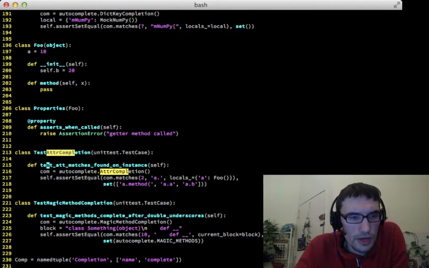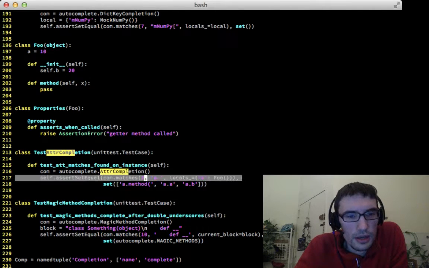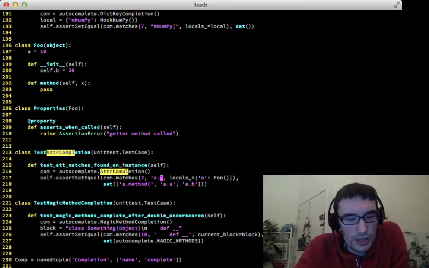All right, cool. Right now, we build the completer and we say, I hope that if I complete with the cursor in this spot here, if the current line was this thing and the current environment was a dictionary where A pointed to an instance of this foo class, where foo is this thing, I would hope that that would return this list of things. This test is passing right now because we do successfully put that open paren on it. However, if calling method had side effects, that would be a problem.